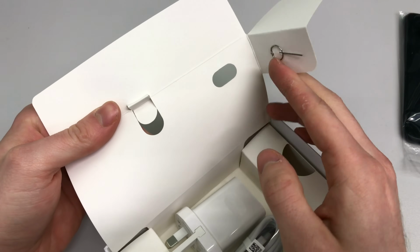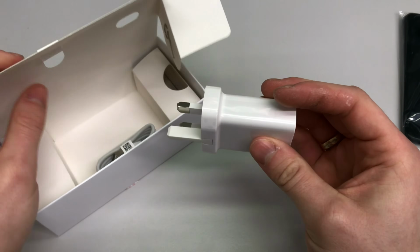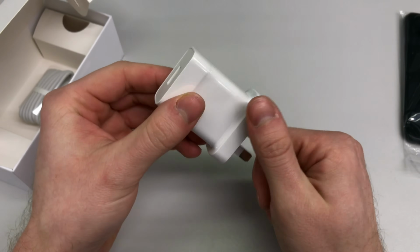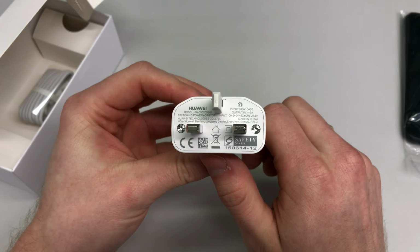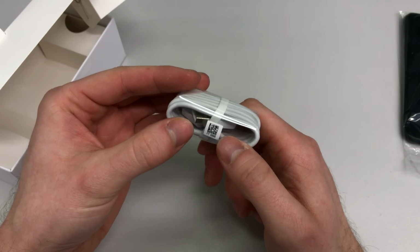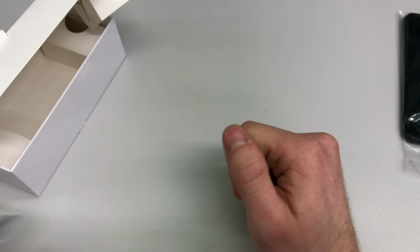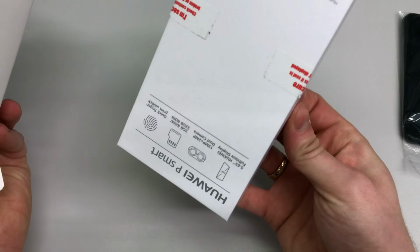So standard unboxing, well, my review unit came with a SIM tray pin, a Huawei charger. It's not Huawei supercharger though, so it's a box standard charger, even though I think it outputs 2 amps. Yeah, exactly. So it's not that bad, but yeah. And you do get a cable as well. However, weirdly enough, in 2018 you do get a micro USB cable. So if you've made the transition to Type-C with all your devices, yeah, Huawei disappoints a bit. But then again, do remember that it's a £189 phone.